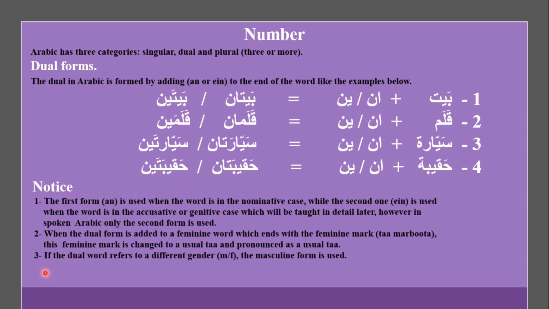Now, one more thing is number 3. If you are counting two things, let's say two teachers, two accountants, one of them is masculine and the other one is feminine, or one of them is a male and the other one is female, here we will use the masculine one. So for example, mudarris, teacher, and if we have two teachers, Ahmed and Zainab, a male and a female, it's going to be mudarrisan. So we use mudarrisatan or mudarrisatain if both of them are females.